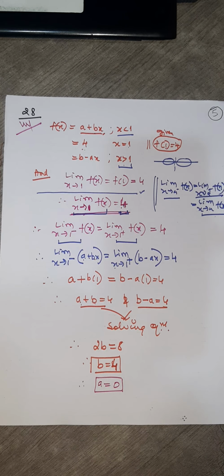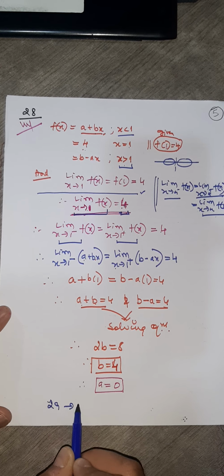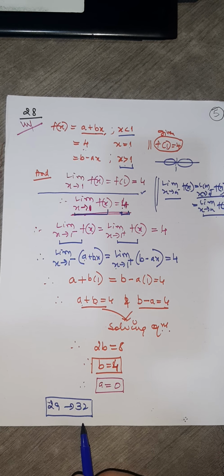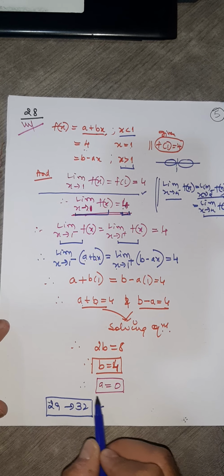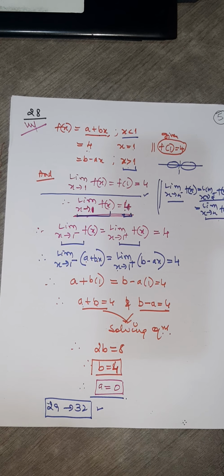So I think we end this session here. You try if you can do 29 to 32. Try if possible. Don't copy from anywhere. Otherwise, of course, I will cover in the next session. Right? But up to this, I hope you are clear. Okay, we stop now. We end the session now.